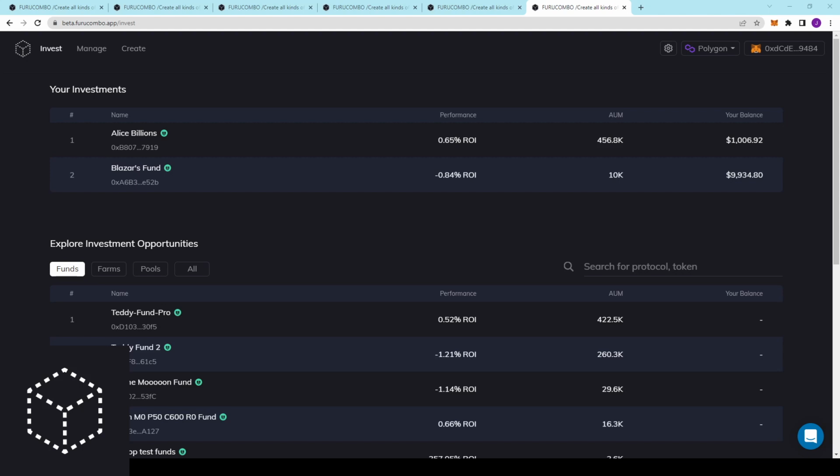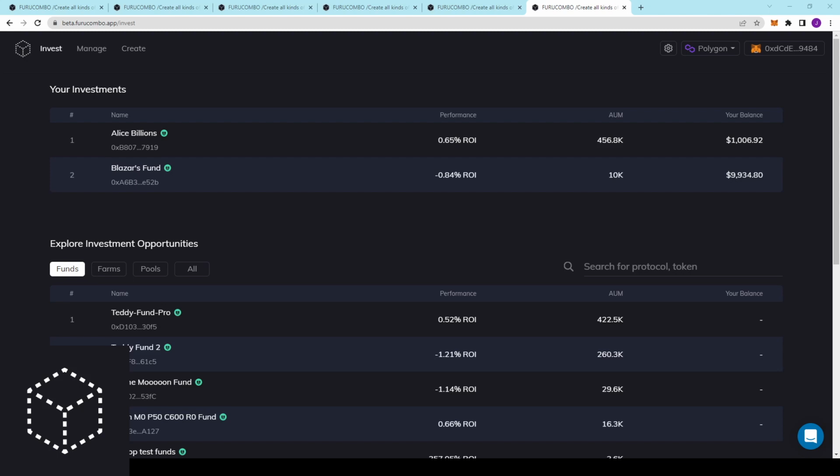Let's see. When are we planning to expand to Terra? Well, we're looking into adding additional chains. Probably in Q3, we're going to look more into that. Obviously, our main intention is to get the fund manager system out and then start adding the functionality, start expanding to chains, maybe figuring out if we can do cross-chain transactions, cross-chain fund management, that kind of stuff.